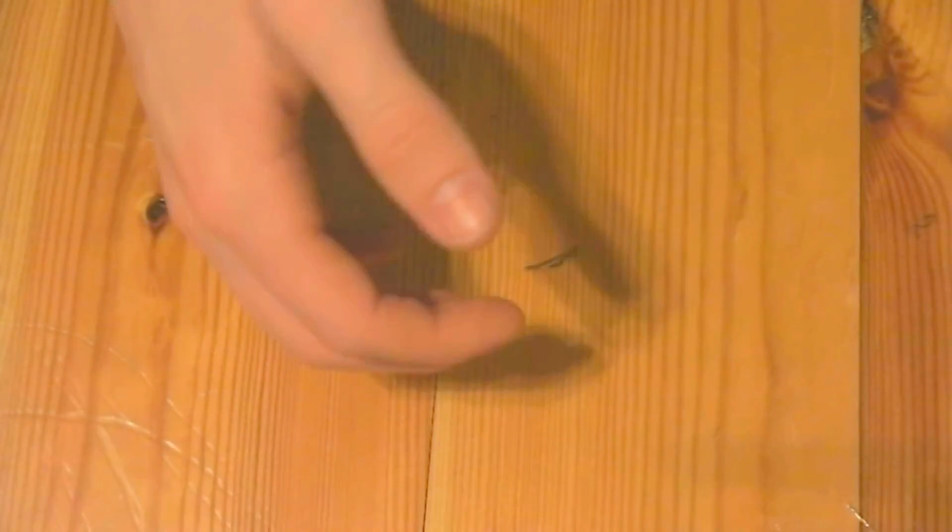Don't play with knives, kids. That's a bad idea. You will cut yourself. I have cut myself so many times. When it's cold outside, you can really see the scars going on. I've cut myself so many times.